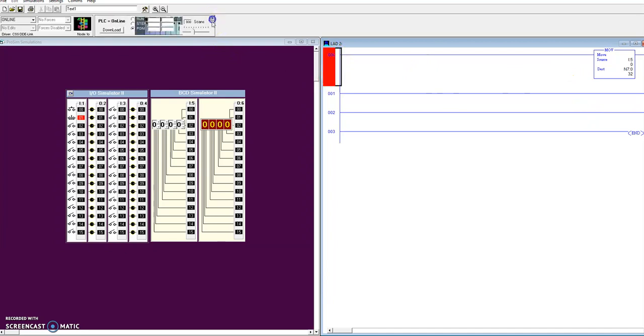If I start doing this, I download that and run it. And basically, as I put numbers in here, I should be able to see stuff come in over here. Now what you're going to see, I have 0131 or 131. That is my number that I want to see in the PLC.